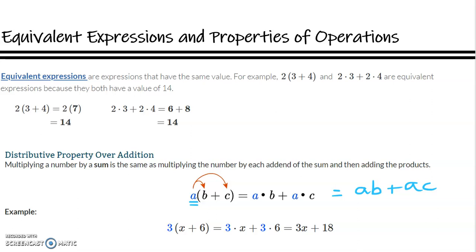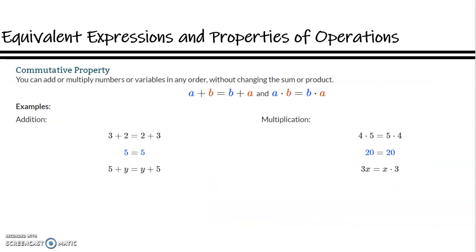For this one, you're going to take 3 and multiply it by x. 3 times x. You're also going to do 3 times 6. And it simplifies to 3x. You just put them together. And then 3 times 6 is 18. You cannot add these together because they're not like terms. This has an x attached, this does not. This is a variable term and this is a constant, so they do not go together. That's as far as you can go.